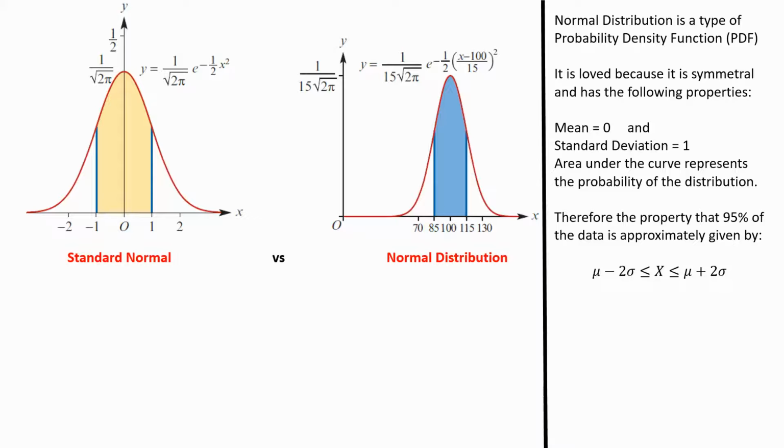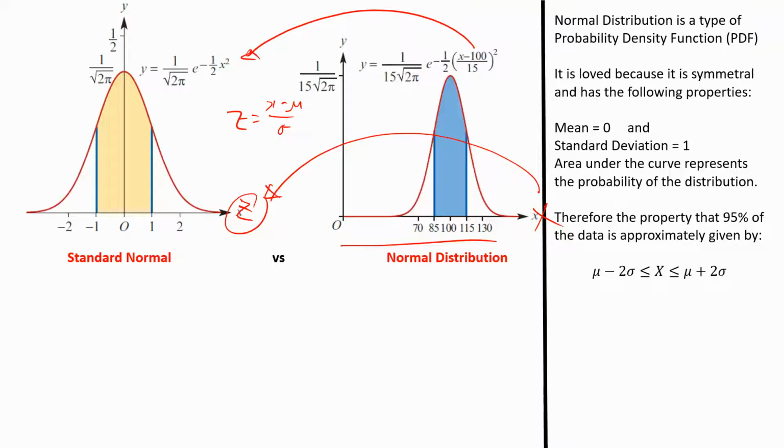Now, this is called a standard normal. If they say convert it to standard normal, or if they say this is a standard normal distribution, you've got to know they're talking about the z-axis. If they don't say standard normal, then you've got to assume it's this. So this is the x-axis, this is z values. This is to convert x values to z values. How do you convert it? z equals x minus mean over standard deviation. That is the transformation to bring it back to this. That's all you're doing.